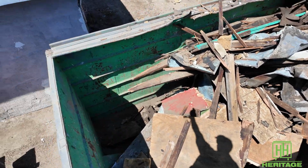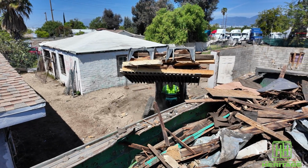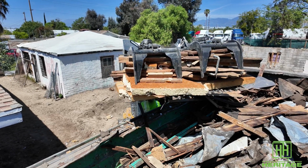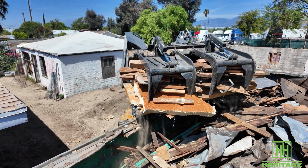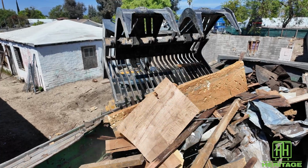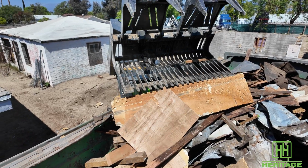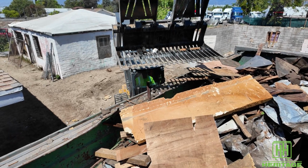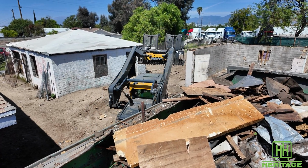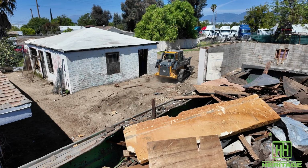Huge void up in the front, but just because of the roof line, it doesn't allow us to really get it. And right now the attachment we're using is the skeleton grapple bucket. So it makes it extremely easy for all those fine particles, that fine debris, just to sift through. That thing is excellent for concrete, rock, lets the sand, dirt go right through it, and all we pick up is those larger objects.